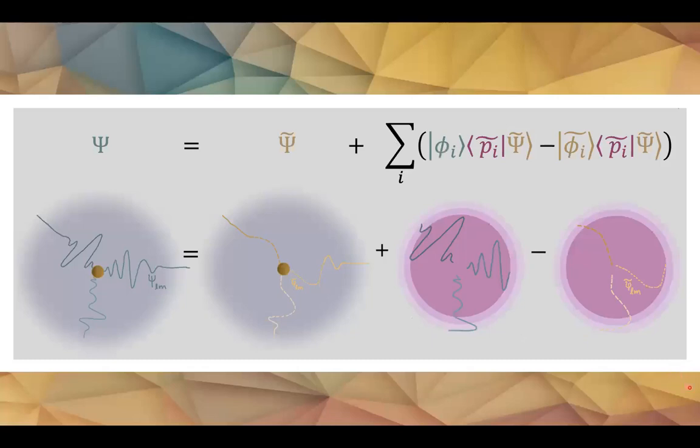In a lot of PAW presentations, you'll probably see something along these lines. So we have on the very left, that's our all electron wave function, the reality that we're trying to simulate. We can say that that can be represented by the pseudized version of the wave function, which is easier to calculate, plus then the all electron solutions inside our augmentation region, and then subtracting from that the pseudized wave functions inside the augmentation region.